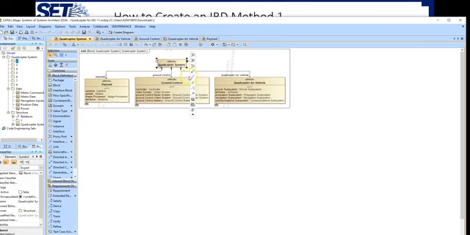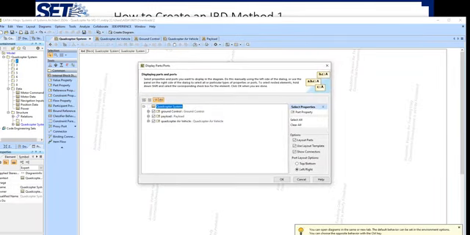Alright, so select the block in the BDD, and then we're going to choose the IBD button. Alright, so it brings open this parts properties box when you do that.